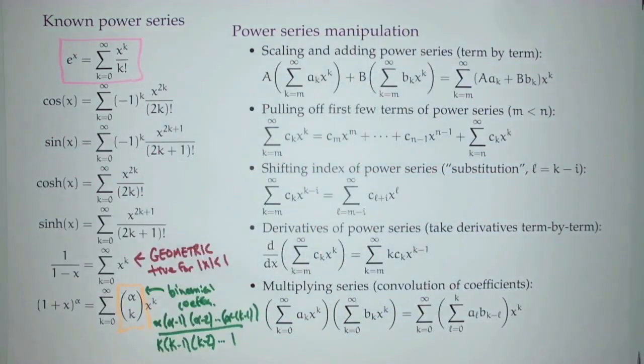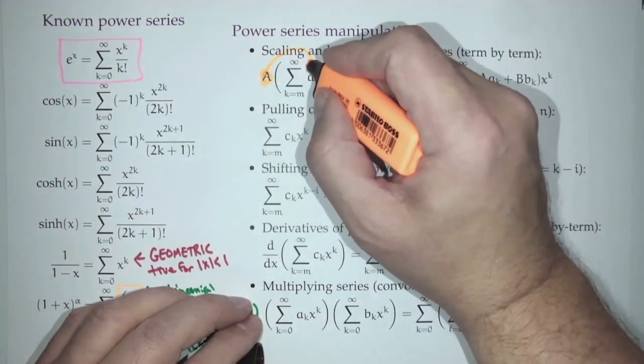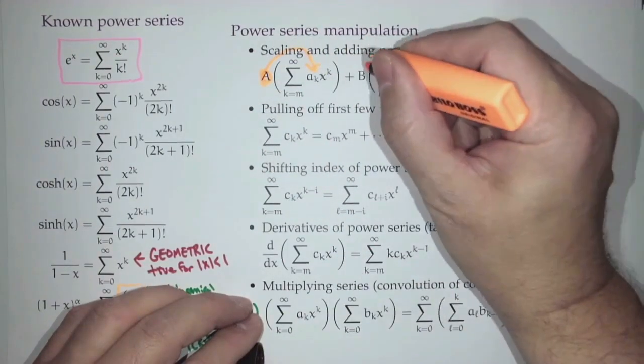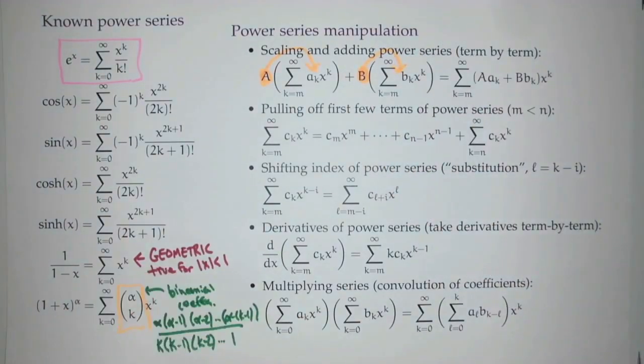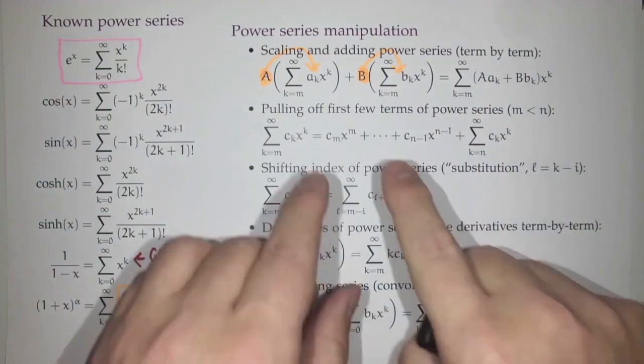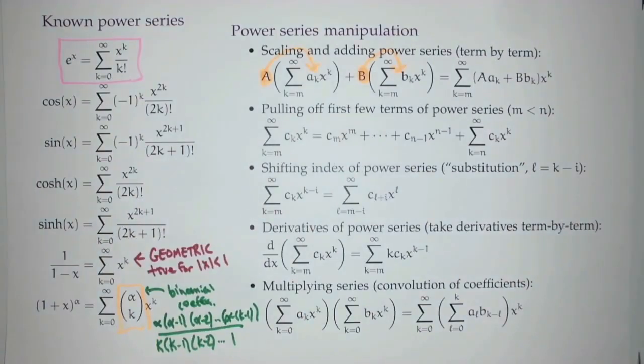Distribute, okay. So you can think about, we can take that and we can move it inside. In other words, you can put constants into your series. The other thing is, suppose I want to add. Well, think about polynomials. If you're ever in doubt, think about what would I do if this were a polynomial? If I have two polynomials and I want to add them, what do I do? Add what? Like terms. Add like terms.